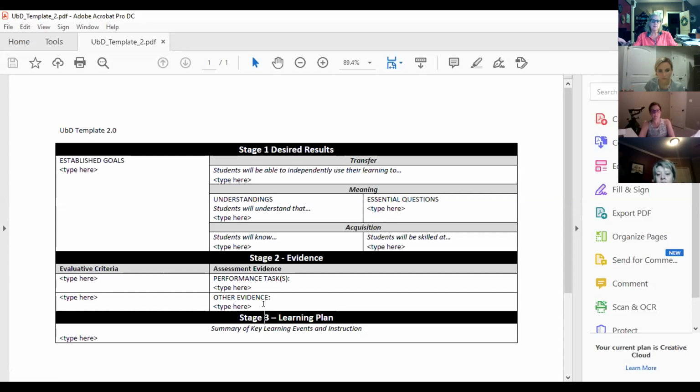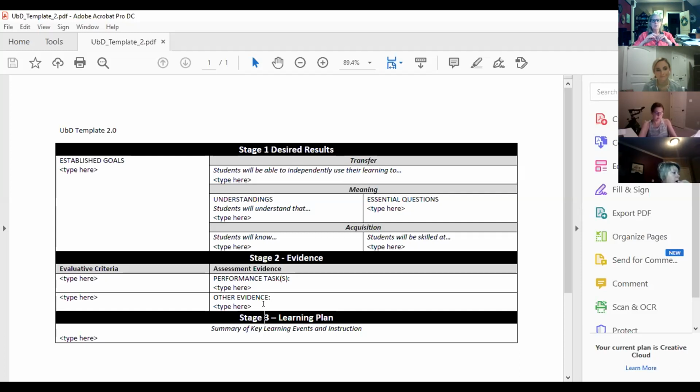So if I have 20 kids in my class and only 2 of them mastered the content, that tells me immediately I've got to reteach this tomorrow. If all of my students mastered it, then check that one off and I'm ready to move on. If I have a few students who didn't master it, then I know I need to set up some sort of in-class remediation right then, the next day, to get those kids back on track.